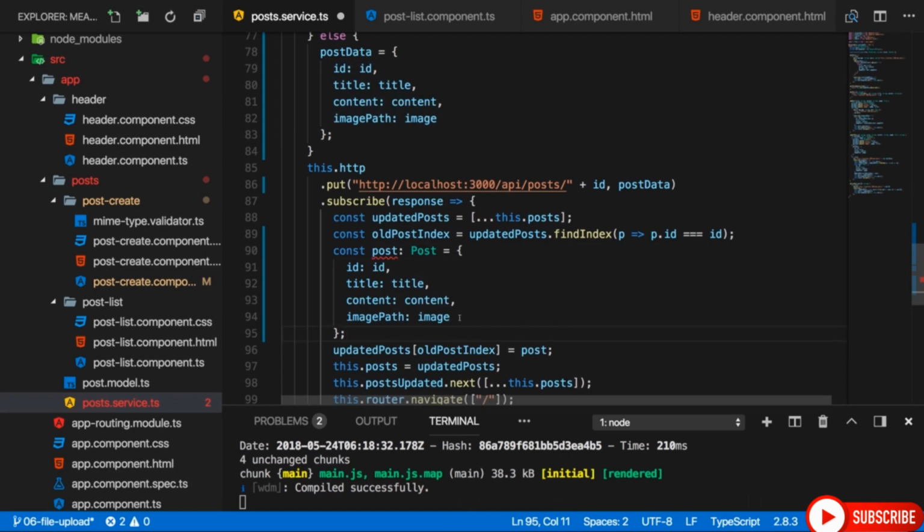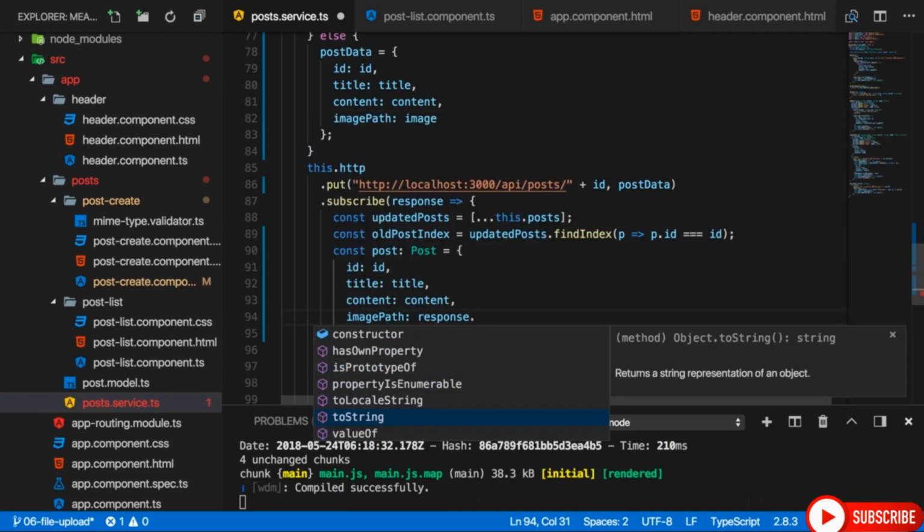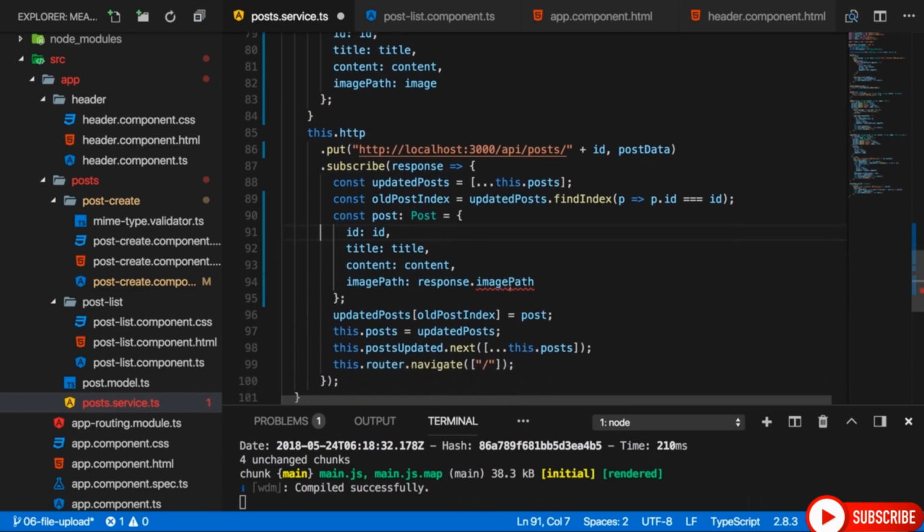One important difference though, we of course get back the image path from the server, because if we uploaded a new image, that will have changed. So I will actually expect to get back a response where I somehow can access my image. For now, let's say image path, we'll probably have to revisit this, as you can tell by the error here.